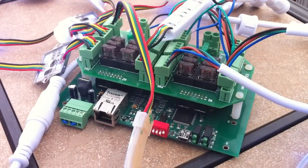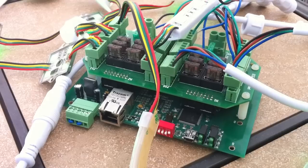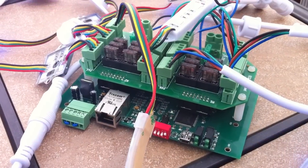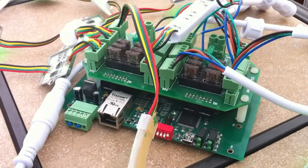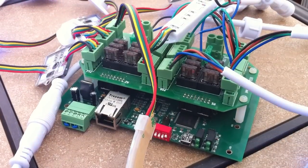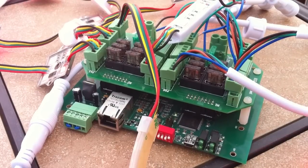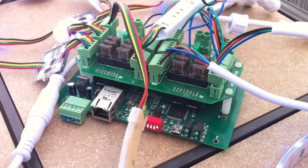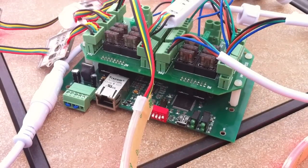I looked at a lot of different controllers — the E680, E681, and I think they've come out with the E682 now. Even with the modifications to those controllers, they're roughly the same price point and they only have eight universes. So this is quite a bit more bang for your buck. The user interface and how easy it is to use, and all the different options, really make this my favorite thing and probably what I'll go with more moving forward.